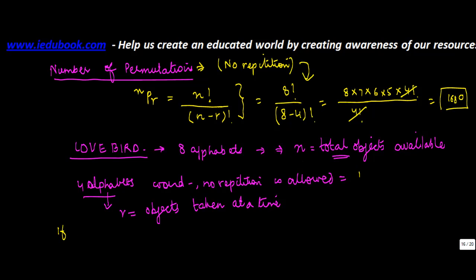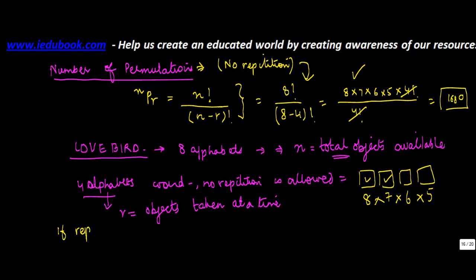And this you can also verify from the fact that suppose you had to form these 4 alphabets. Okay? In the first one you would have any of the 8 alphabets. Now because repetition is not allowed, the second one would have 7. Why? Because one alphabet is already used here. Then the third one will have 6. Why? Because one alphabet is used here. Then the fourth one will have 5. So 8 into 7 into 6 into 5, which is what we have done here.